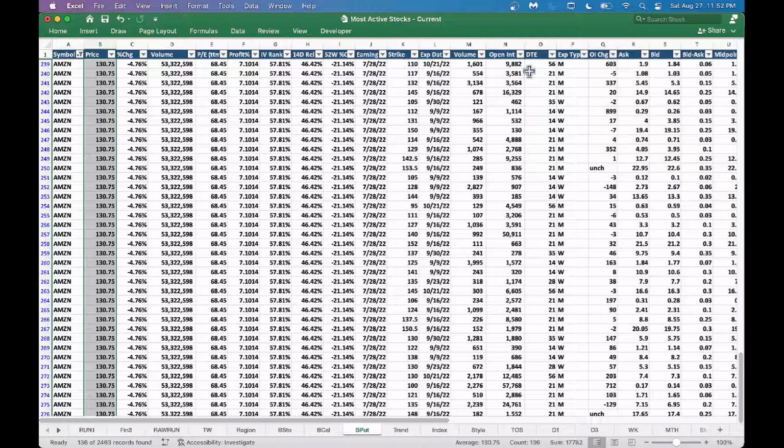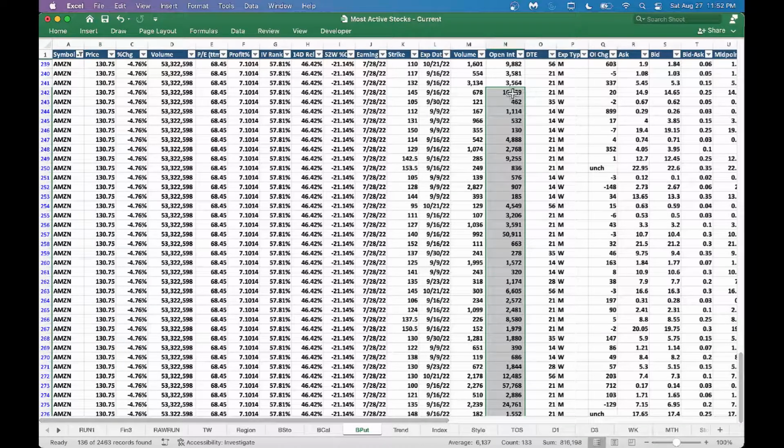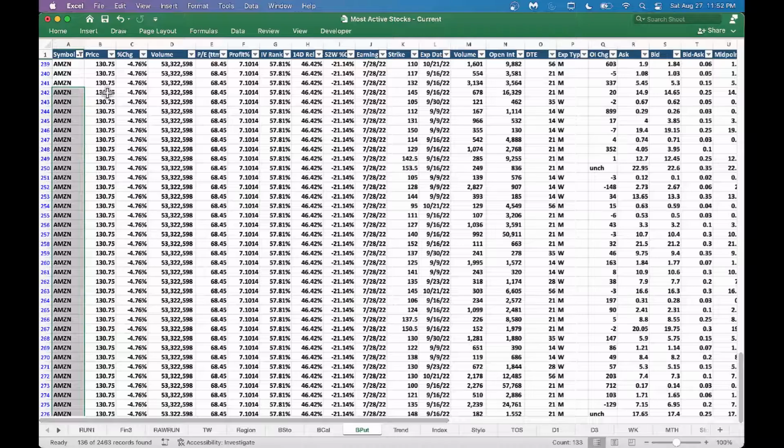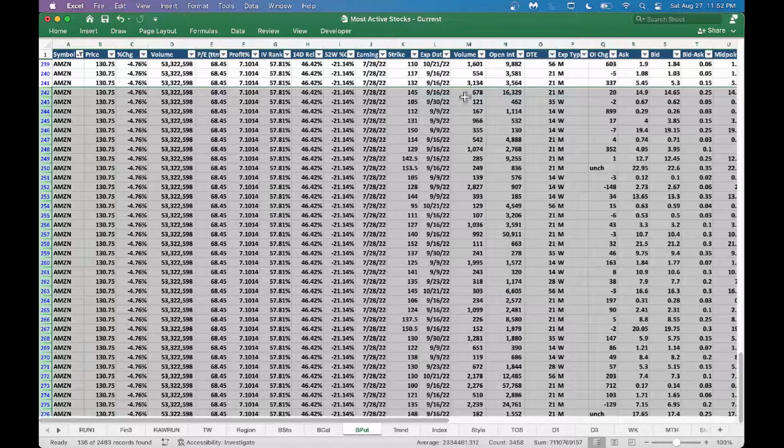And keep watching the open interest here. Look, we got one here with nice and high open interest here, 116. Look, we got Amazon right here. You could sell it here too, right now strike price 130. And keep watching here, 130, and strike price is this one, strike price is 145. I would not go there. I would rather look at lower, below the current stock price, and sell there.